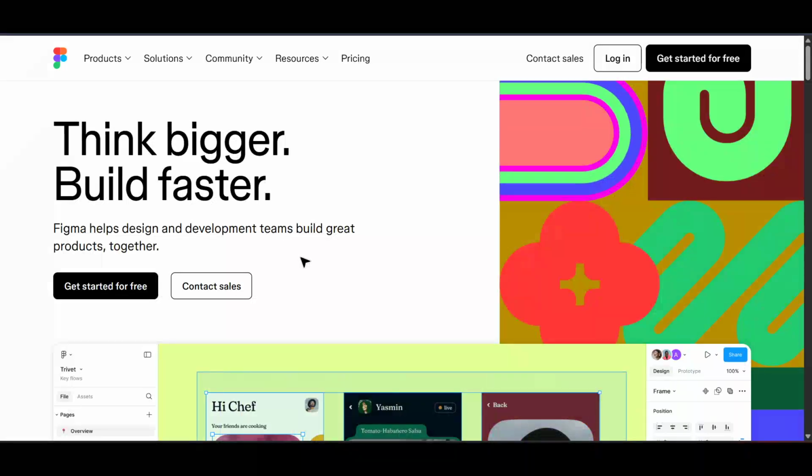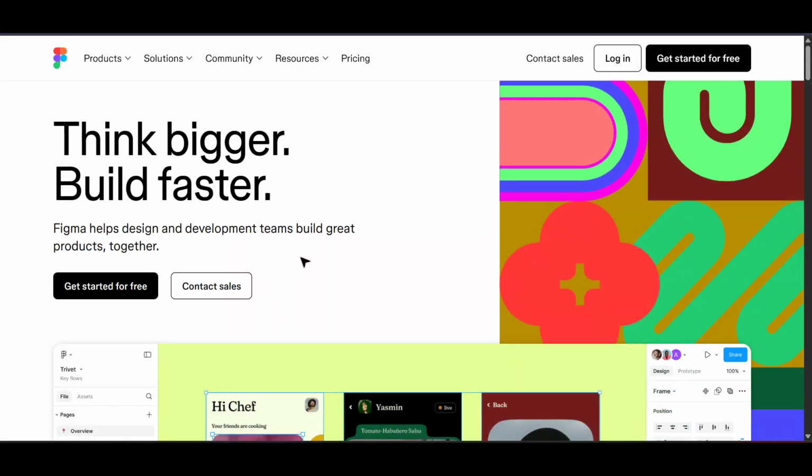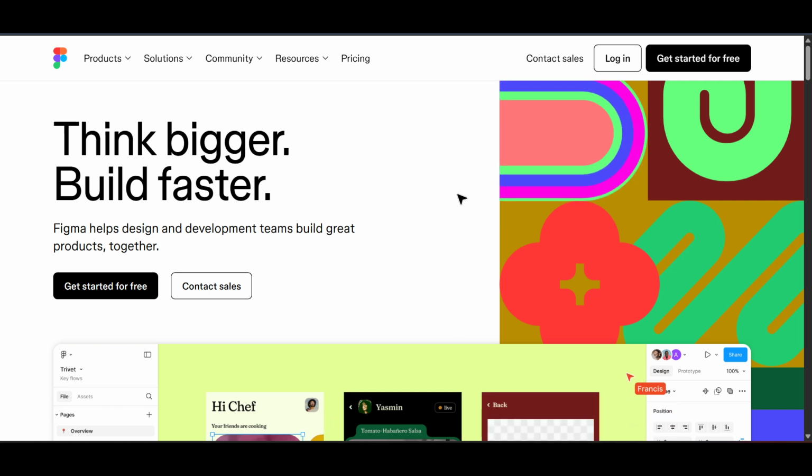In today's video, I'm going to teach you how to export a PDF from Figma with editable text. If you've ever wondered how to maintain text editability when moving your designs from Figma into a PDF format, you're in the right place. Let's walk through this together, step by step, ensuring your text remains editable for future tweaks or collaborative adjustments. First, let's head over to Figma.